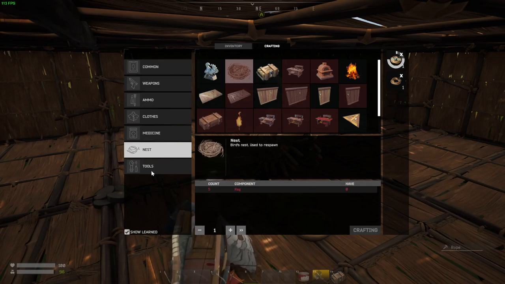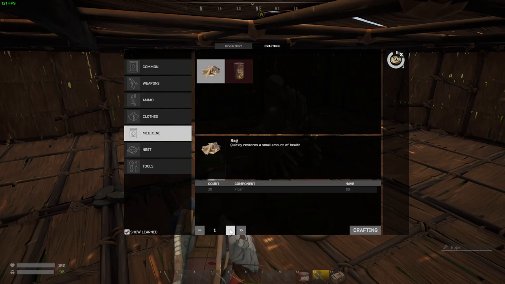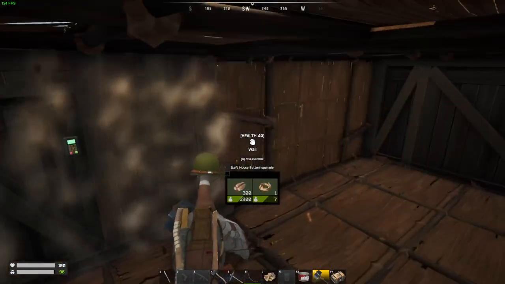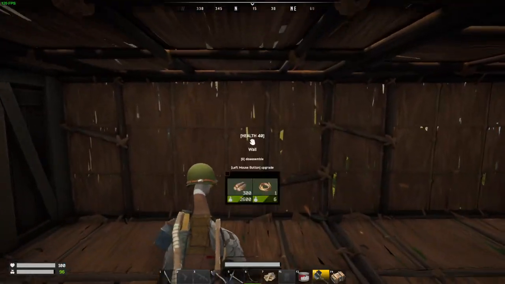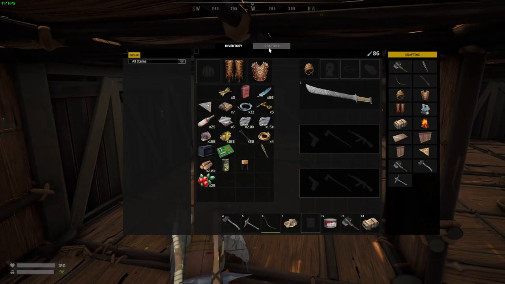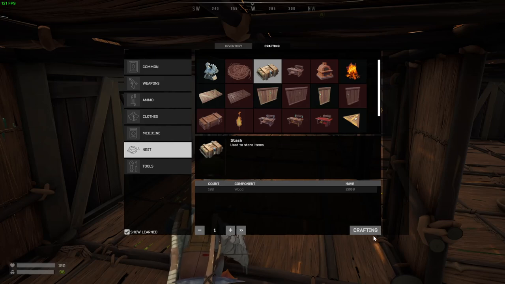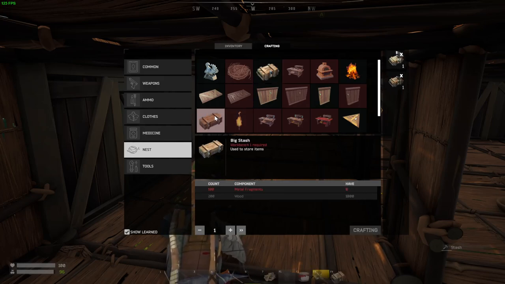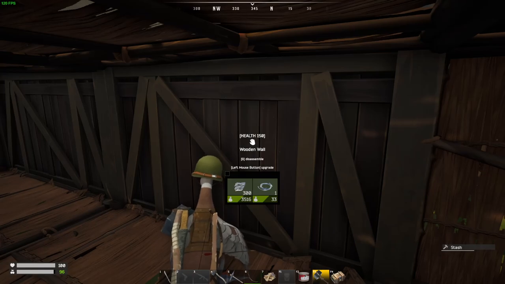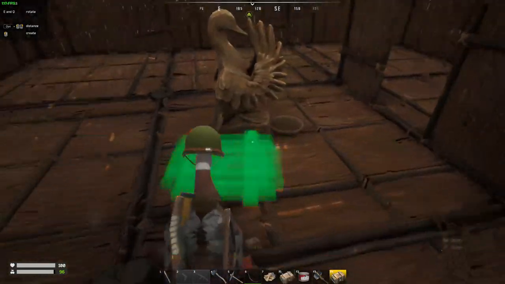We need 5 rags. And rag needs fiber, so we need more. Take down more. Just needs what? Metal fragments. Okay. This is 150. This is almost 4 times stronger. So this is interesting.